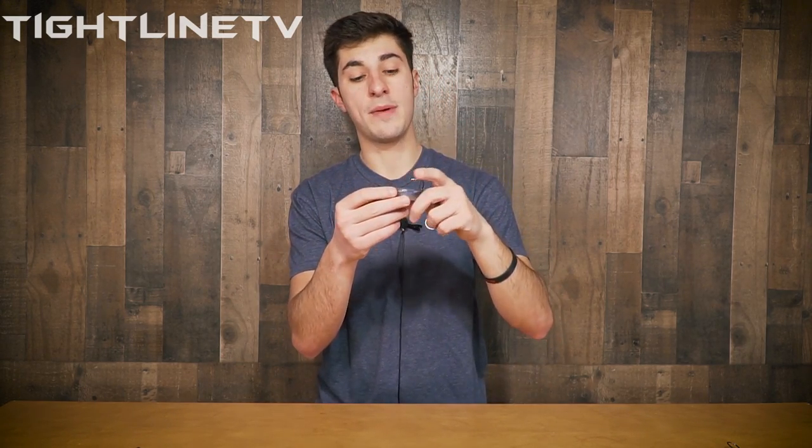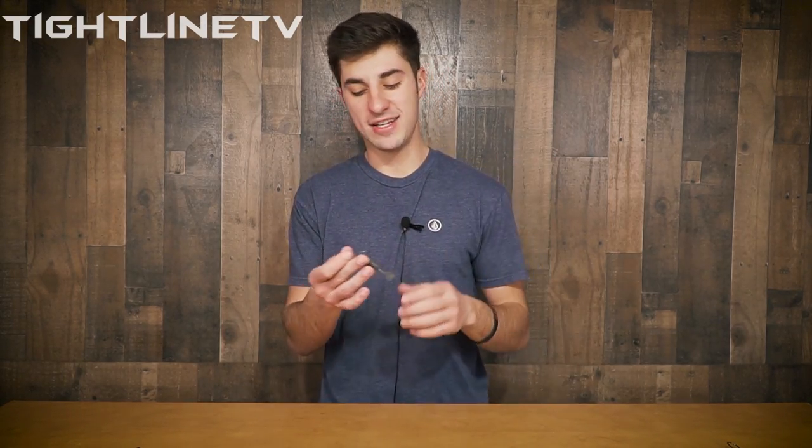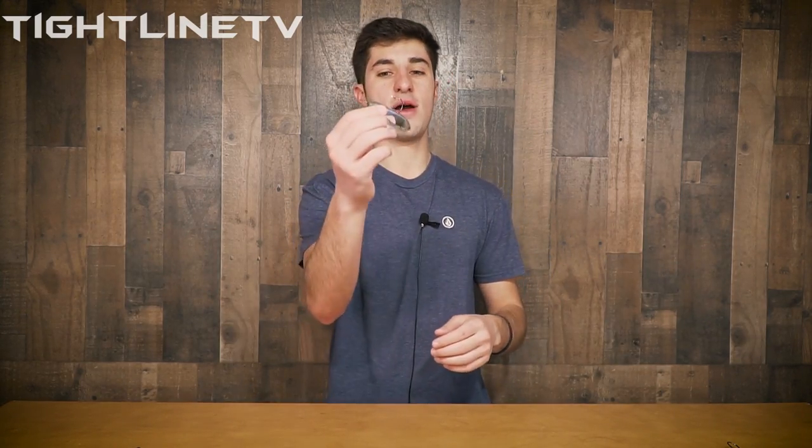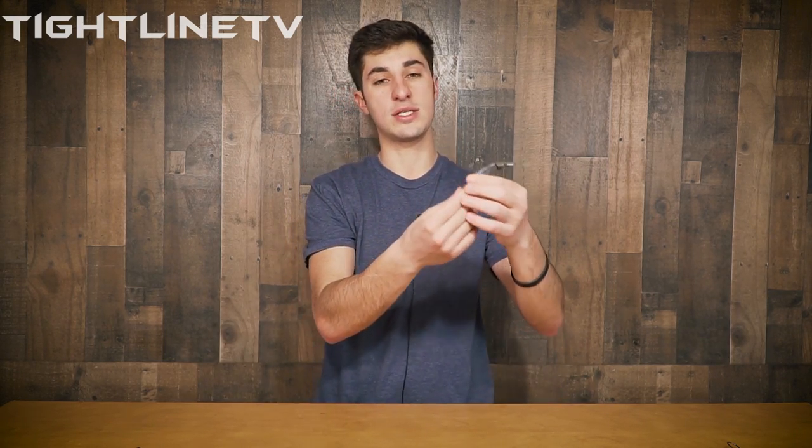I like to have a lot of exposed hook for two reasons. First, if it does pick it up, you have an immediate hook right there and you're gonna get a hook set. Second, when it comes to setting the hook, you don't want to rip on this thing. In summer when you're flipping jigs, every bass fisherman knows we tear on that hook set. But with bed fishing you only get so many opportunities, and if you have a Texas rig and you rip on that bait, you can rip it right out of the fish's mouth and risk spooking it.